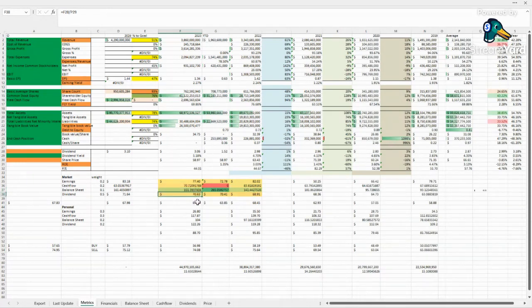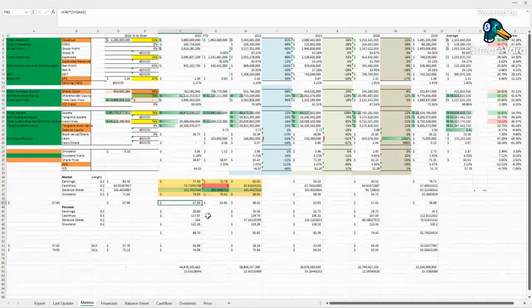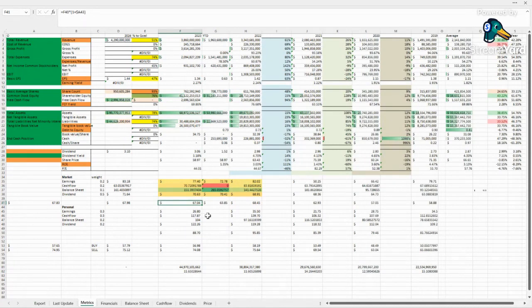Then we look at this year's numbers, and almost everything aside from the balance sheet is in the 70s. So 70.63 on the dividend, 70.72 on the cash flows, and 77.4 on the earnings. So that makes me feel pretty comfortable saying that the fair value would be in the 70s for this stock. It does typically trade for a little bit of a discount, so we do have that factored in, and we'd say 67 this year if they're able to hit targets, which they seem to be on track for, would be a decent fair value for the stock. I mean, especially for a 5% dividend, it seems to be a pretty good value for the stock.